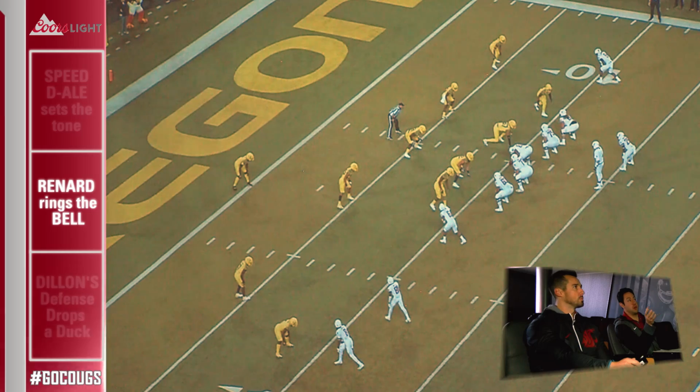Second half, Cougs are driving down here. It's only a 3-point ball game. It's 13-10 at this point. And you like to show some plays here that show it's a true team game. Yeah. And right here it's Luke Falk and Renard Bell that are going to get the glory. Yeah. But it's not because of the other 11 guys. And it's kind of a misnomer that when you run straight down the field, it has to be for 50 yards. Very true. And you'll prove that here.